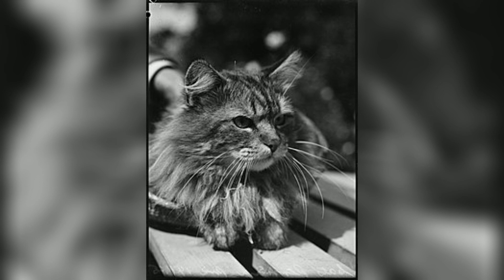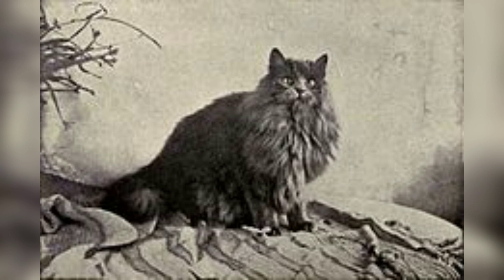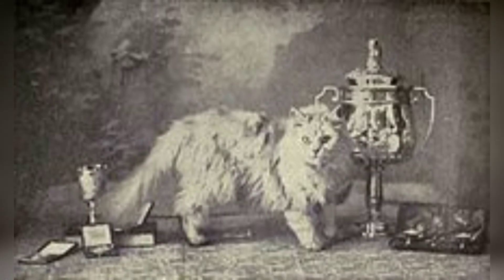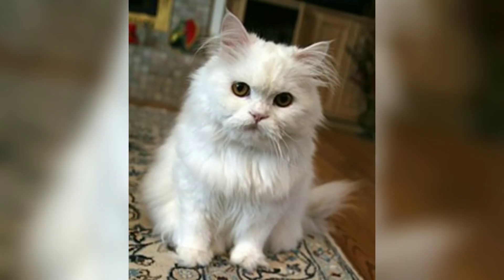It is not clear when the long-haired cat first appeared, as there are no long-haired specimens of the African wildcat, the ancestor of the domestic species. As you can see in pictures, they look very Asian. The first ancestors of the Persian cat were imported from Khorasan, Persia, into Italy in 1620 by Pietro Della Valle, and from Ankara in the Ottoman Empire into France by Nicolas-Claude Fabri de Peiresc. At that time, the Khorasan cats were grey-coated while those from Ankara were white.